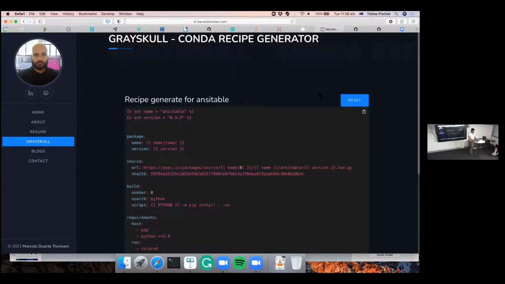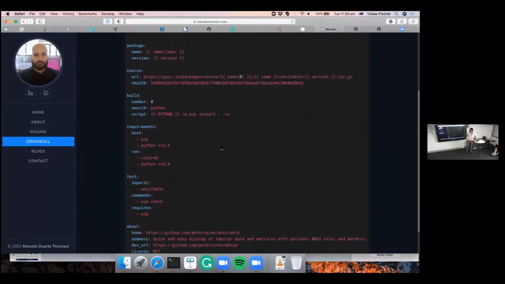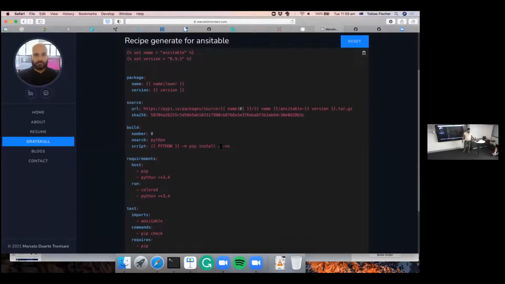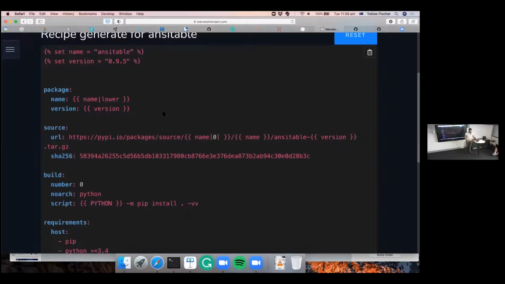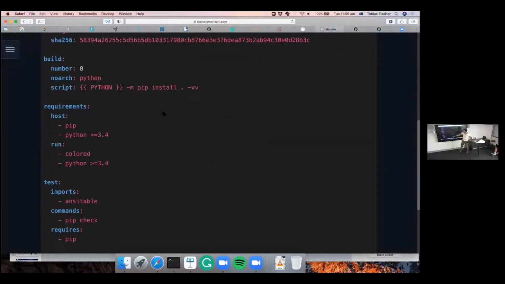Okay, there we go. This is what a recipe looks like. So you have a name. Oh, it's really hard to read, eh? Should have tried that before. It did pull from PyPI, yeah. Well, just trust me. It has a name, it has a version. It's got a source from PyPI, which automatically pulls in the specific name and the versions. It says it's a Python-only recipe. There's no C++ or whatever.